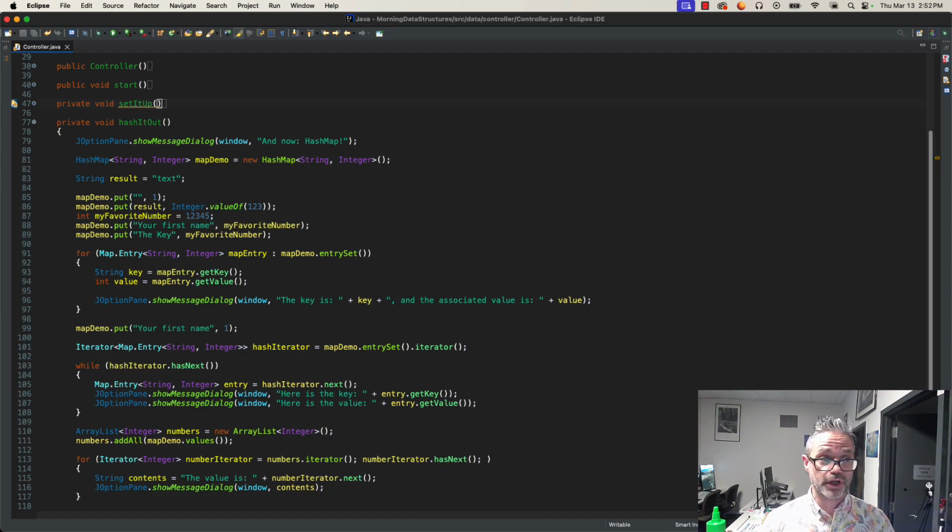So this is a little bit different than what we were looking at when we were talking about set a few minutes ago. And then we're going to use a for each loop to process this data structure. Now, a for each loop we've worked with before in other data structures, but notice how we have a little bit different here when we're working with a HashMap.